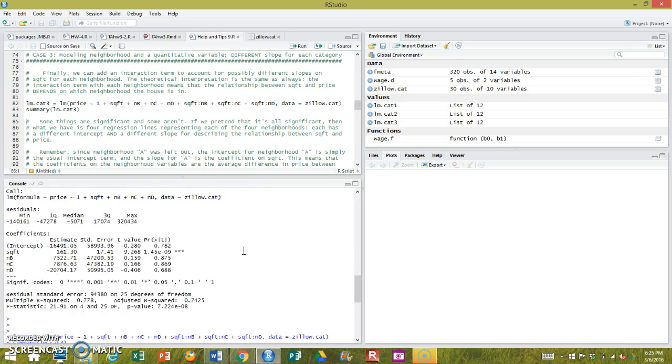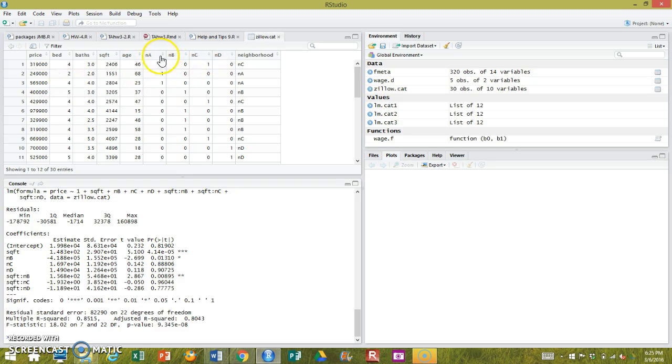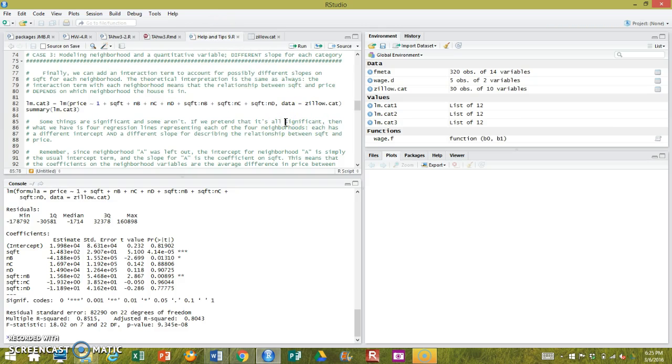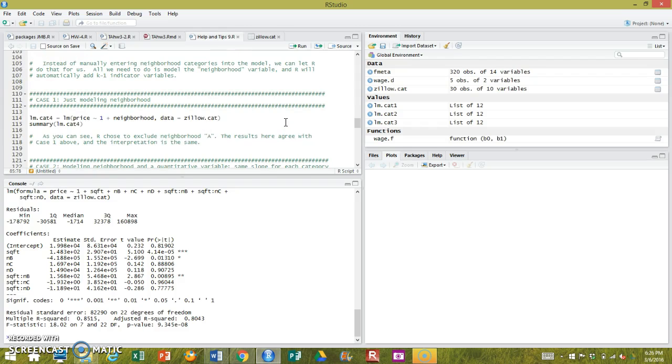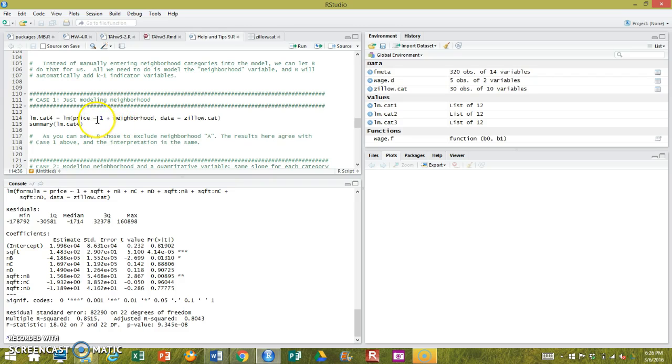Great. So these are 3 examples of how to use categorical variables with this manual entry of these indicator variables representing our neighborhoods. So what happens, though, if I just do decide to run a model of neighborhood, this crazy 4-category variable? What if I do decide to run a model of price versus neighborhood? What does R do if I don't specify indicator variables? Well, let's run it and see what happens.